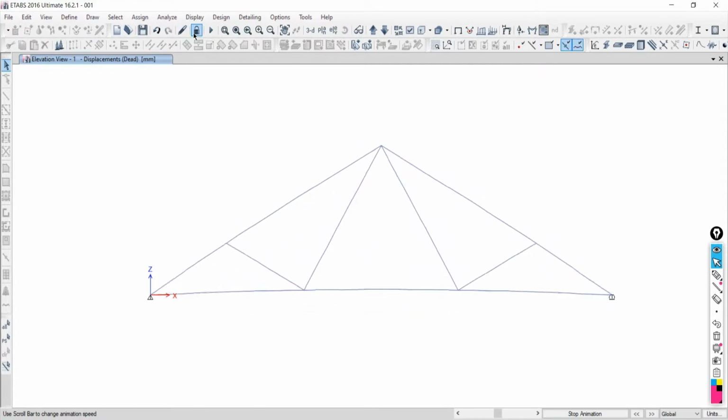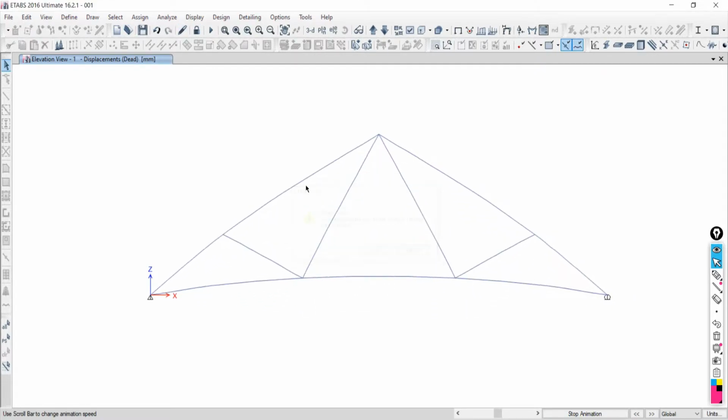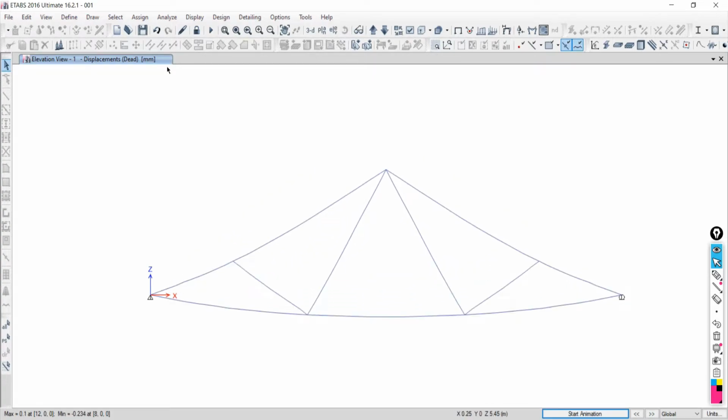Unlock this model if you want to do any kind of modification in the modeling. Very simple, try to understand: analysis has been done. Whatever the load that you have assigned, accordingly the loads have been transferred to the members. So after the completion of the analysis, your model is locked. Here, see, your model is what? Yes, sir.